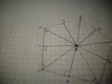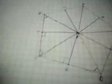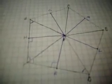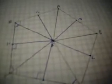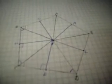Anyway, we can say that angle BAE, well, here's B, here's A, and here's E, has been bisected by line FA. We can say that now. FA bisects BAE. And we can go on to say AED. Well, where's AED? Well, here's A, and here's E, and here's D, and it has been bisected by EF, which is what we needed to prove in the first place.